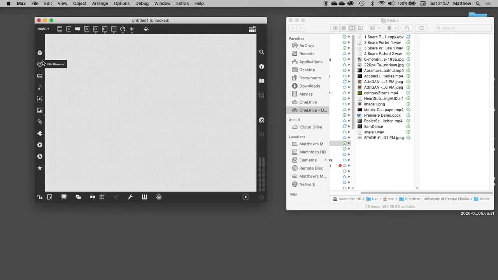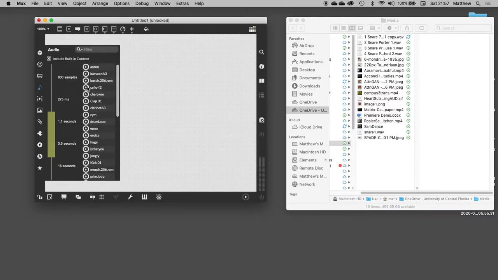On the left-hand side, we've got a collection of different objects and media files that you can quickly access to pull into your patch. For instance, here we've got some audio files that we can test and listen to.